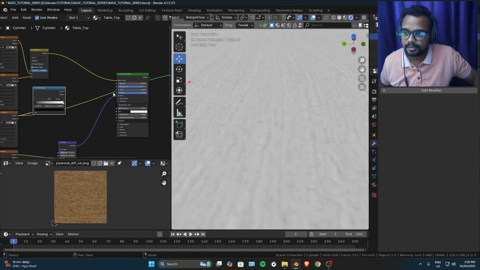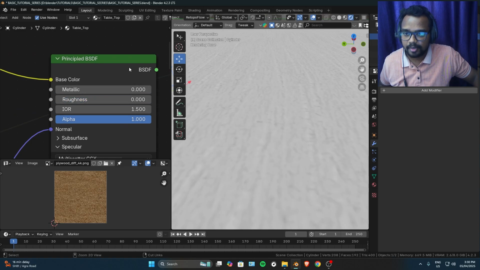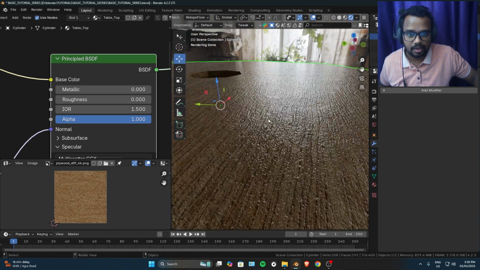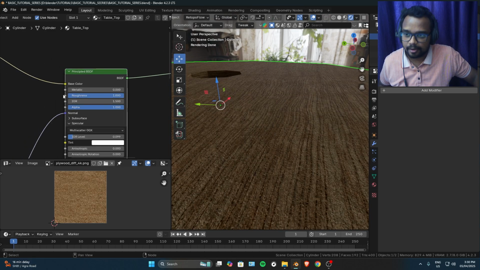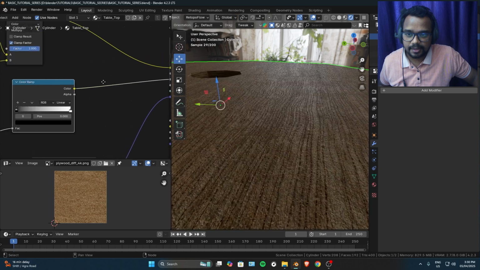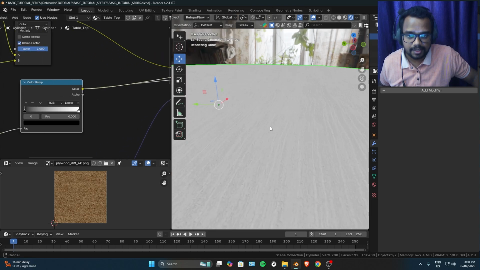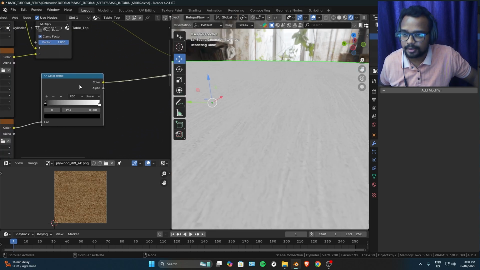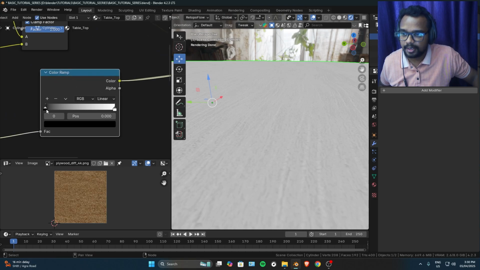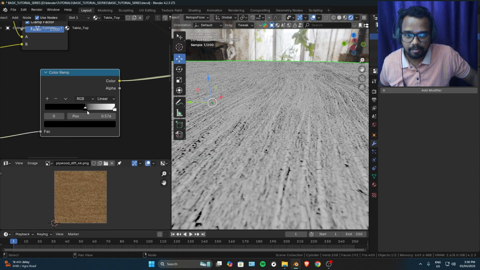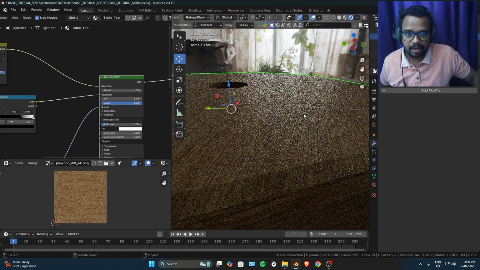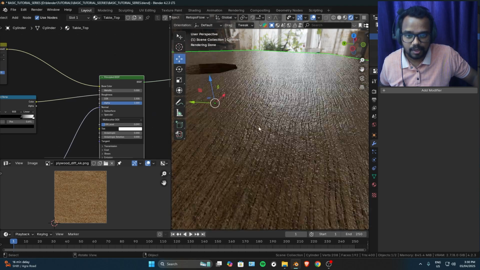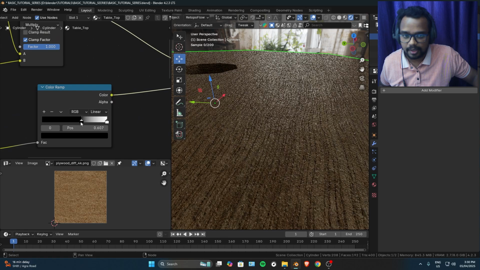Oops, I just removed everything. Okay, so the 0 means that it is super reflective, like it is 0 roughness, and 1 means it is highly rough material. So what this texture does is it dictates some parts as 0 and some parts as 1. So you can control that with this color ramp. If I just increase this black slider, you'll see that the blackness of the texture is increasing like that. And now the parts are much more reflective. You can see that it is not very rough.